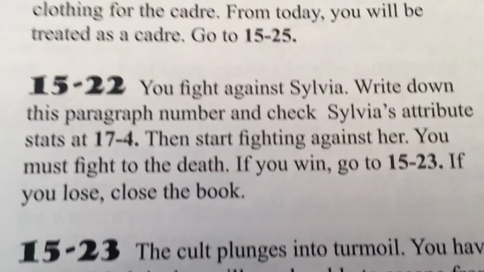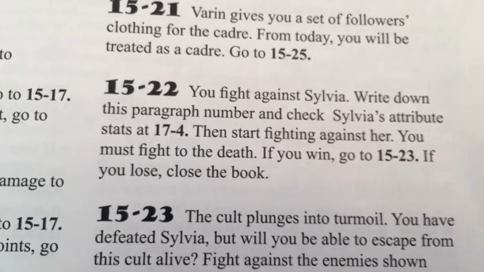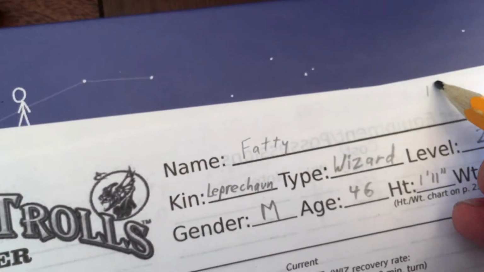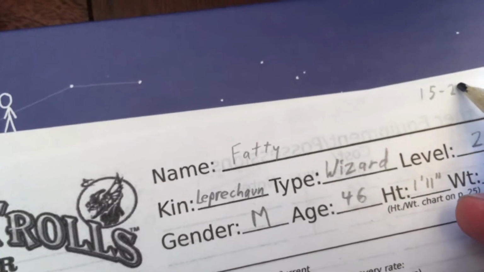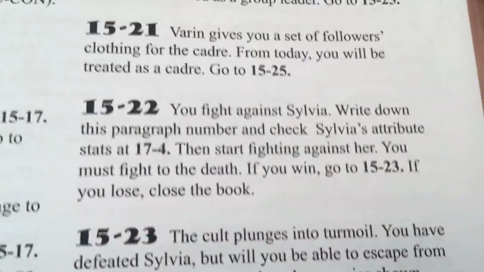I don't have a good feeling about this. Yeah. If you win, go to 15-23. If you lose, close the book. Alright, so we're at 15-22. We'll write that down. But I feel like I was going to die from that. So, from the lightning? Yeah. Alright, fair enough.